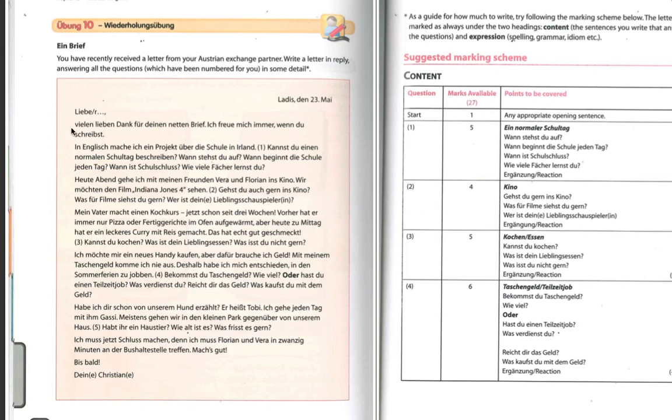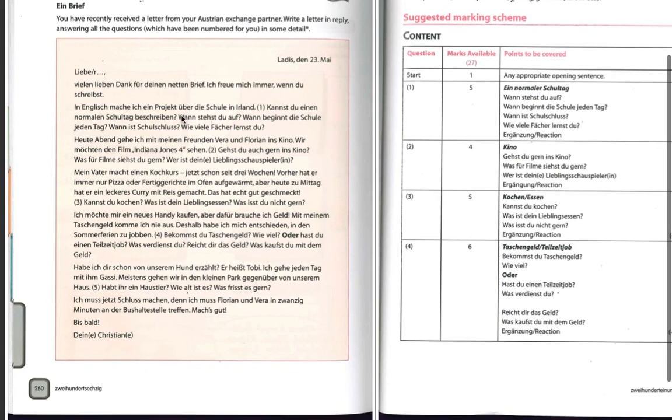Okay, so the way it goes is that when you have a letter for your Junior Cert, each paragraph will have a main question. It has 1, 2, 3, 4, 5 paragraphs, 5 main questions. In each paragraph there are actually several questions if you count all of the question marks. So you will have around 20 questions, which means you have to give 20 lines to answer everything in order to get full marks.